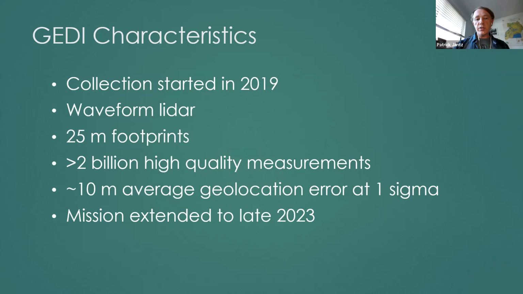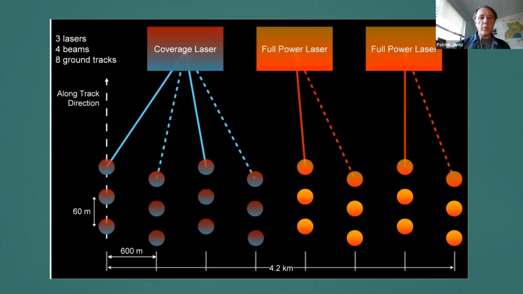There's some geolocation error associated with the measurements, about 10 meters. This is an issue if you want to link up, say, GEDI with a specific field plot. But if you're linking up GEDI with satellite imagery, or if you're summarizing structure over some larger area, it's not as big a deal. The mission is extended to 2023, and hopefully GEDI will stay on the space station. Ultimately, it's slated to come off and be decommissioned, but hopefully we can keep it on there at least until 2023, because we're getting great measurements, and there's a lot of applications yet to be explored.